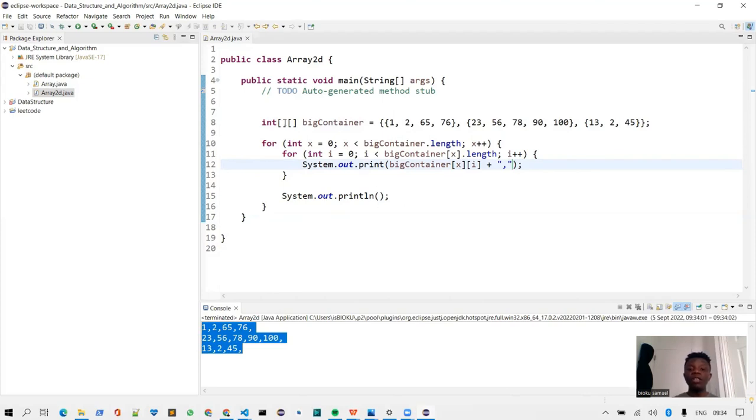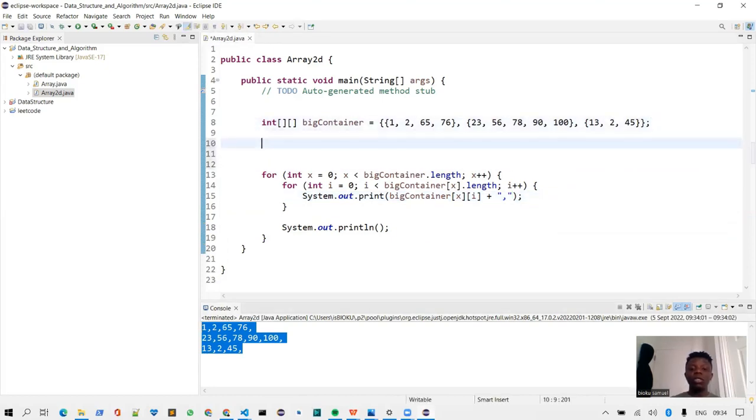So basically now the concept of 2D array representation. What I will do very quickly again is say we want to represent our 2D array in a dynamic way. Then I will come back here and say int. Now what we want is to represent our array in a dynamic way, right? Then I will give them 2 angle brackets basically. Then I will call it bigContainer2, right? So as I call it bigContainer2, then I will say equal to new int, then I will put my 2 angle brackets again.